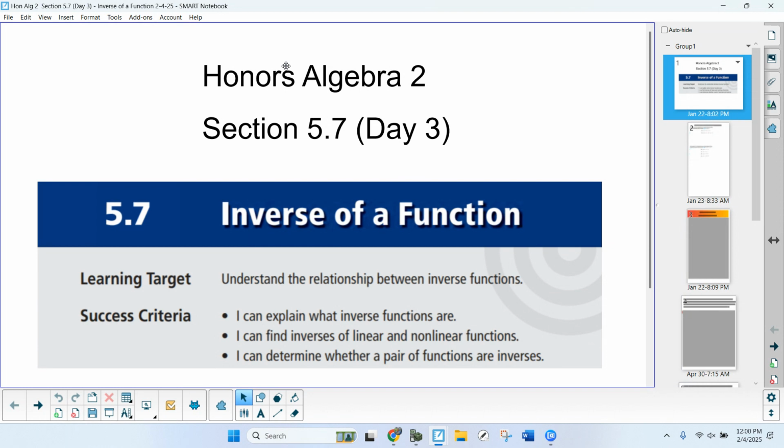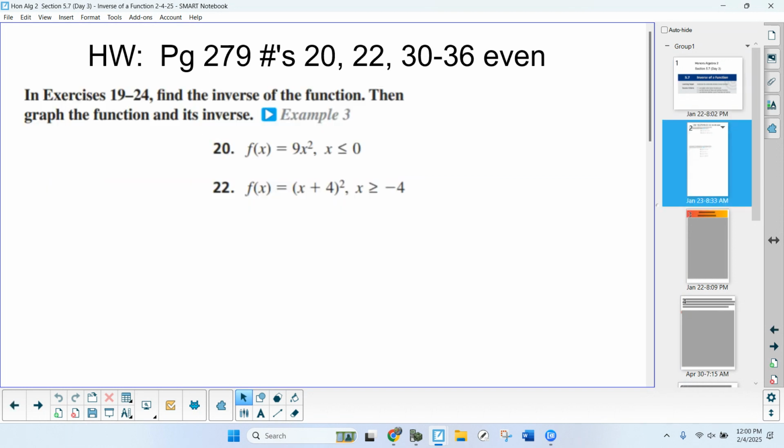I feel like I cut this homework down. Is this what your homework was? Yeah, through 36. See, you guys, I used to make them do through 40. Now you only have to do through 36. So see, you guys have won a little bit. All right, so questions at all on the homework from last night? How'd you guys do? Pretty good?